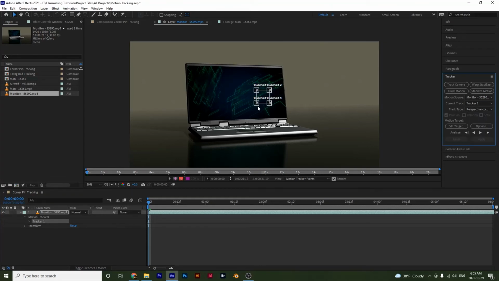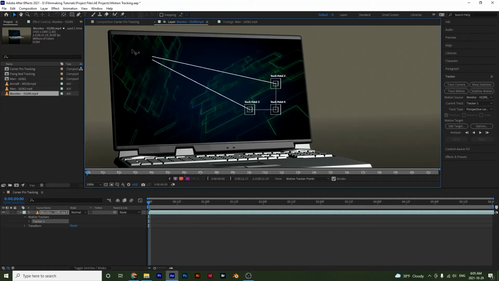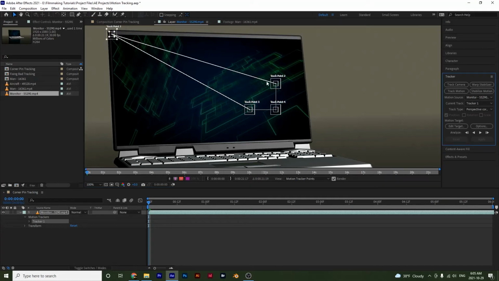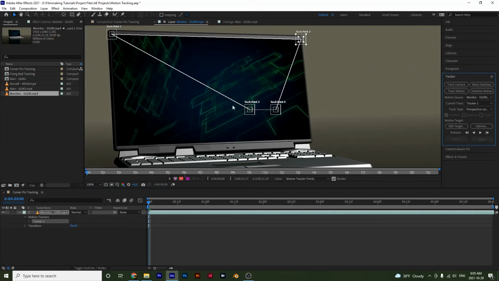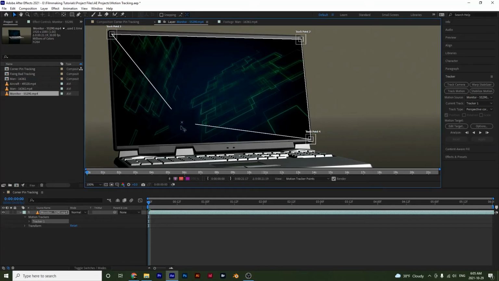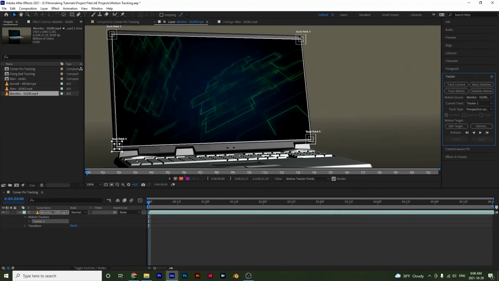Notice that 4 pins have been added, and I'm going to put these on my corners right here. And you want to get it as close to the area that you want it to be, but still covering what needs to be covered. And make sure that you pay attention not only to the square box, but also to the line here, that it's covering everything that you want to be covered. And sometimes After Effects may not let you grab a certain track point for a certain reason, so you may have to grab another track point first before you grab another one.